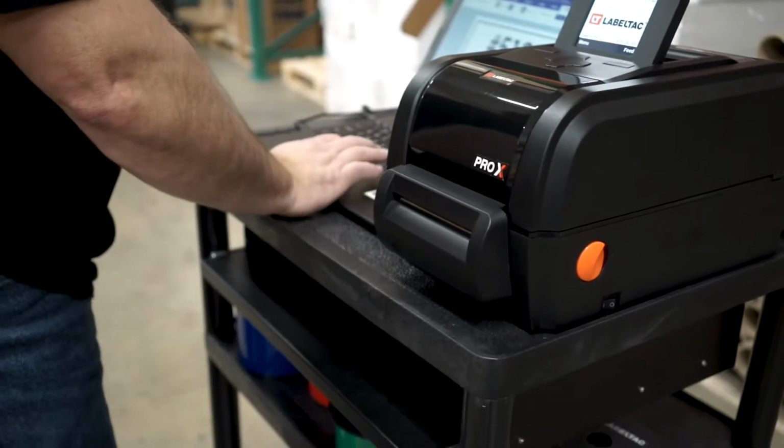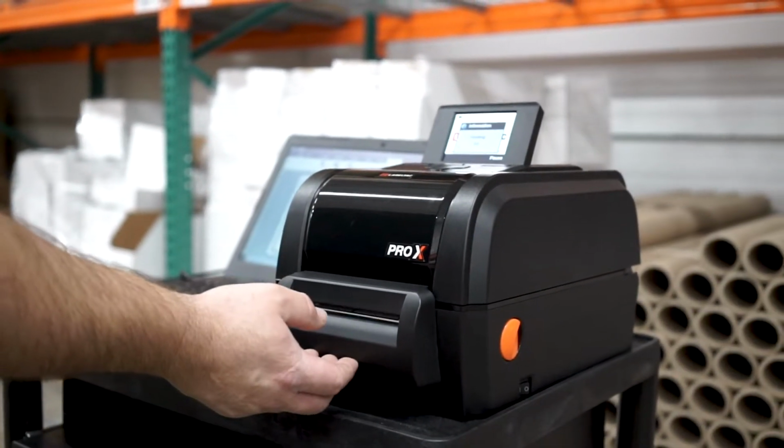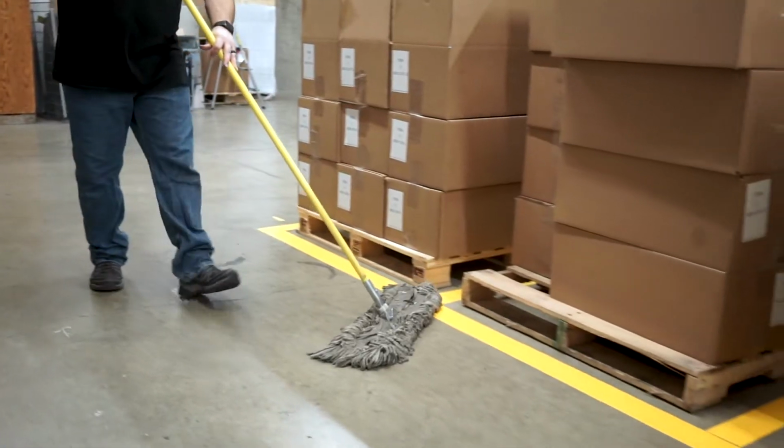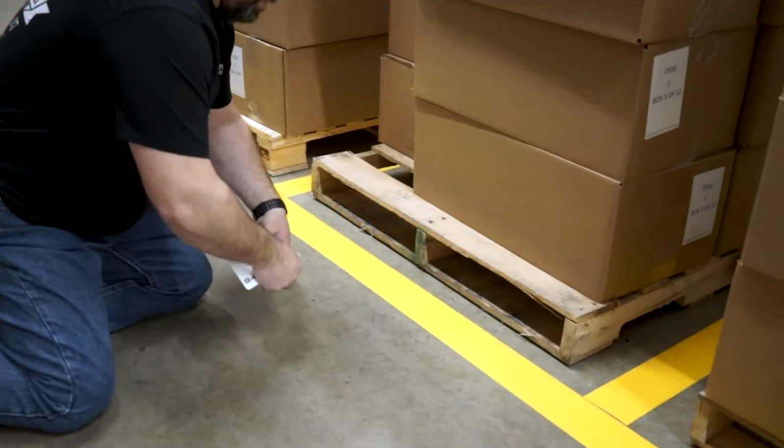For a more detailed guide on creating this type of label, check out our video here. Before installing your label, make sure your entire work surface is clean. Next, peel the backing from your label and install it.